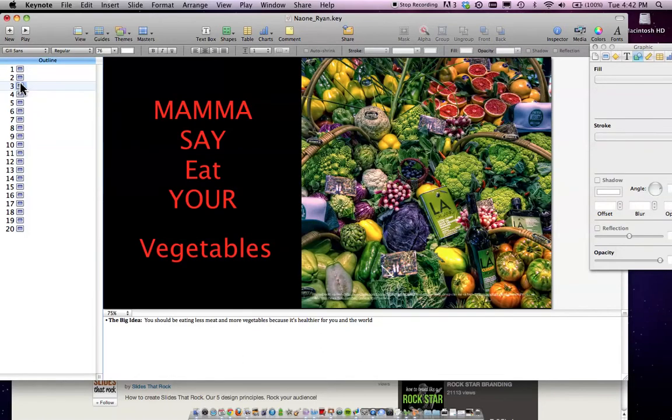Also keep in mind, and this is something you may not have realized, but red on black, when you're showing that on a slide or a projector, it actually doesn't provide enough contrast.